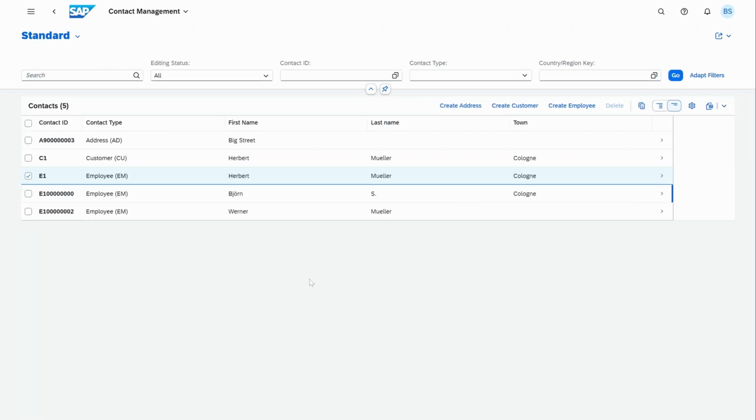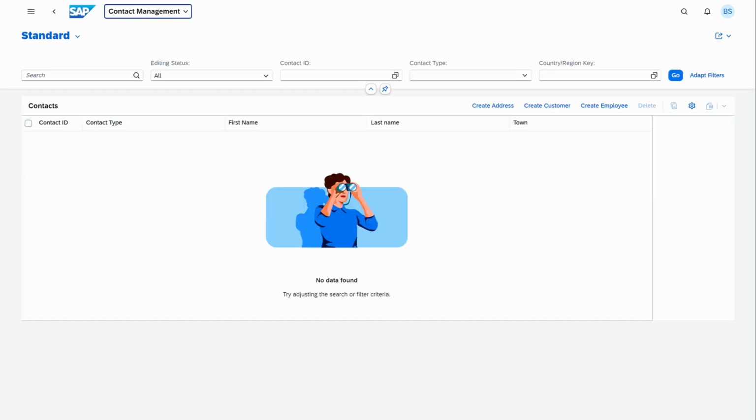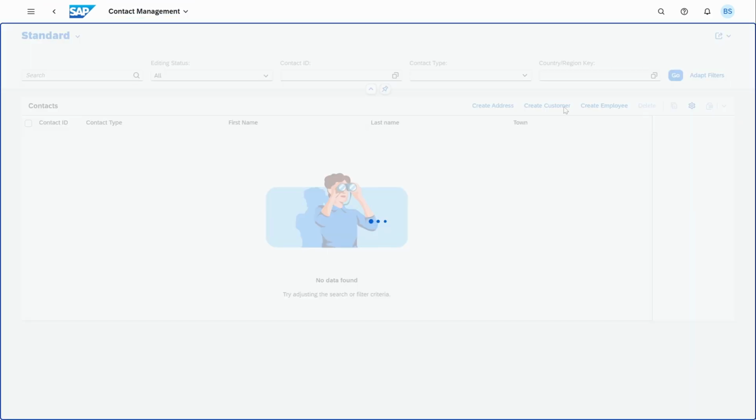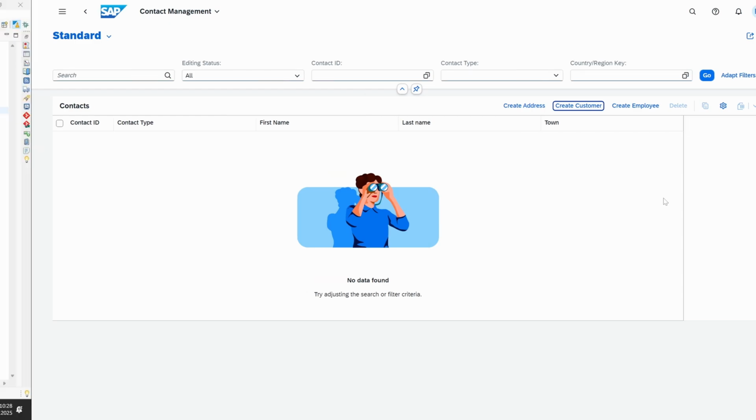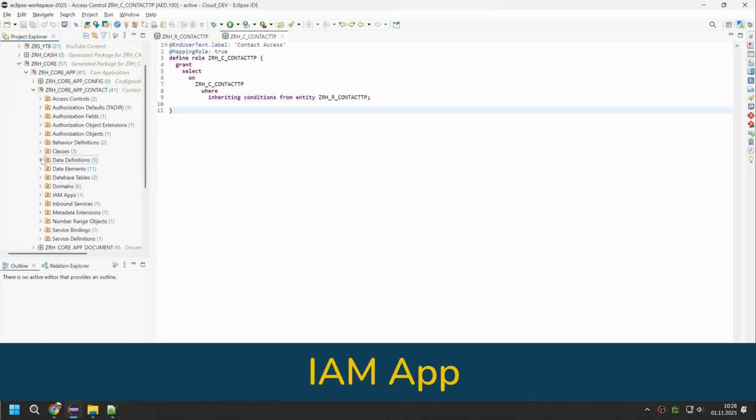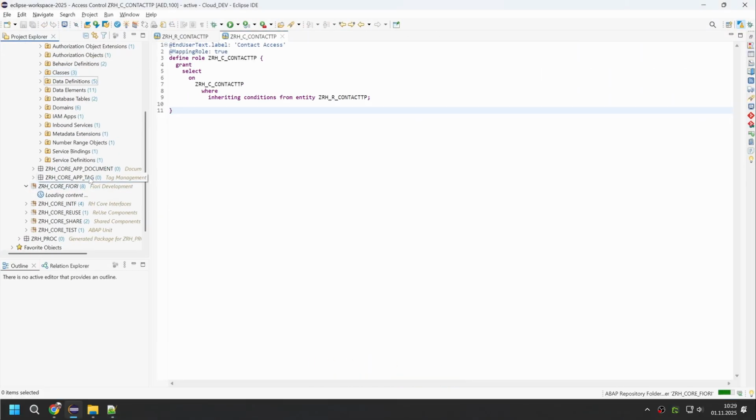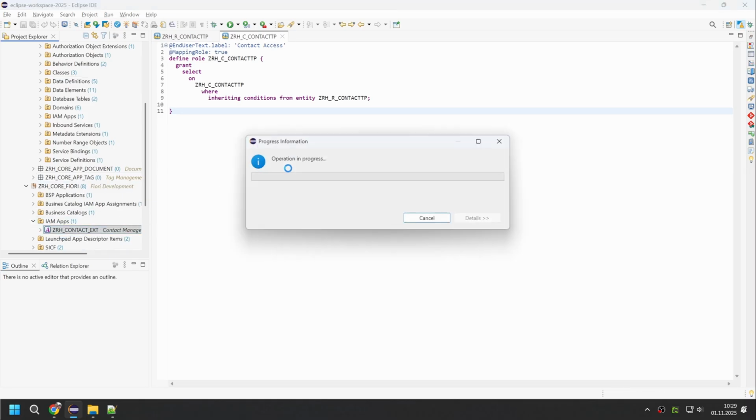Let's go back to the UI and load the data records. No information is displayed here either. If we try to create a new record, we will receive the corresponding error message from the system. The easiest way to grant ourselves the necessary permissions is via the IAM app. There we can define which permissions we automatically receive when we have this tile or application.